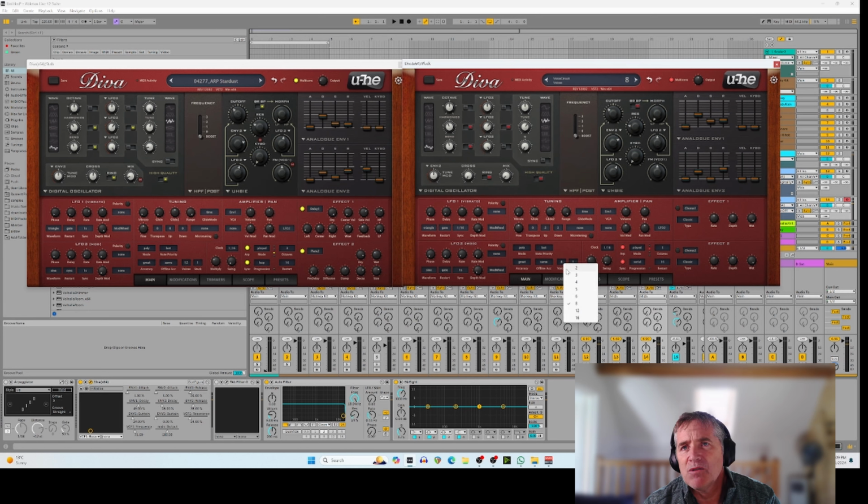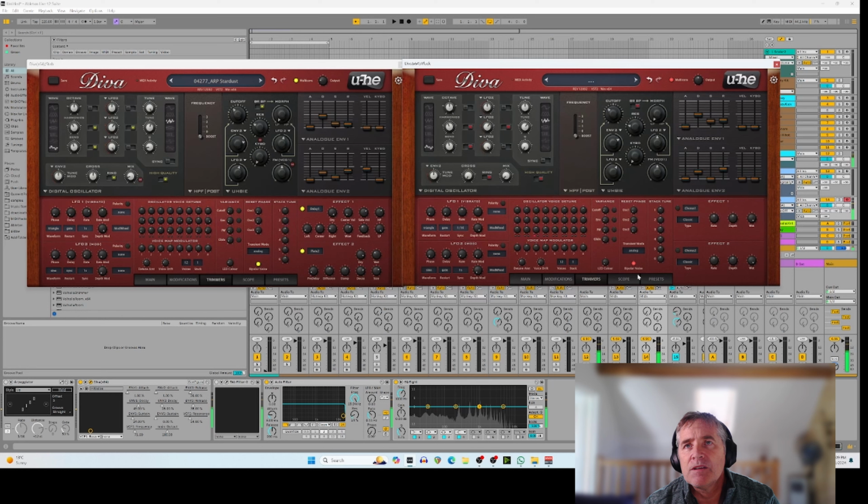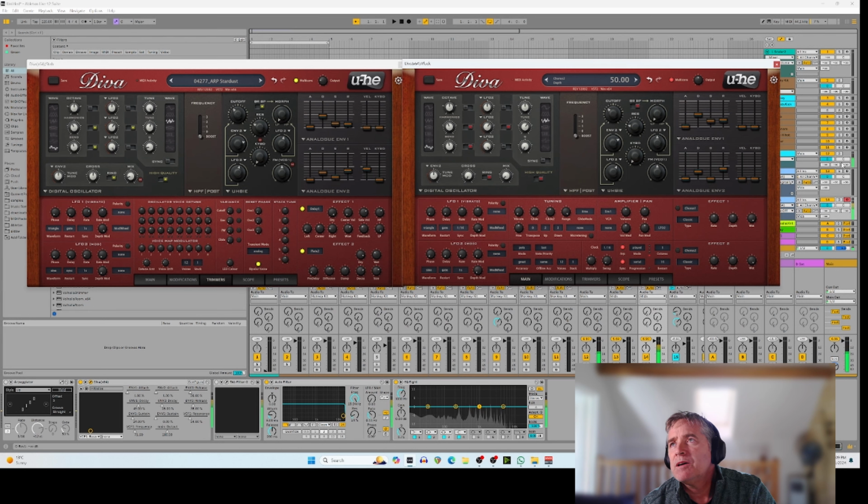We'll quickly touch on voices. I don't think it's going to make too much difference to this sound. But basically what that means is you've got 12 voices to play, and it will launch up to 12 different voices. And the other settings are probably not going to make too much difference to trying to recreate the sound. So we've got our ARP in place.